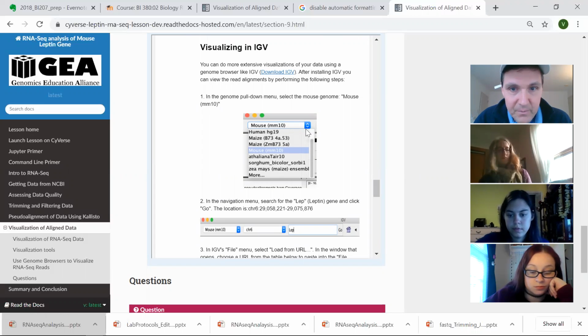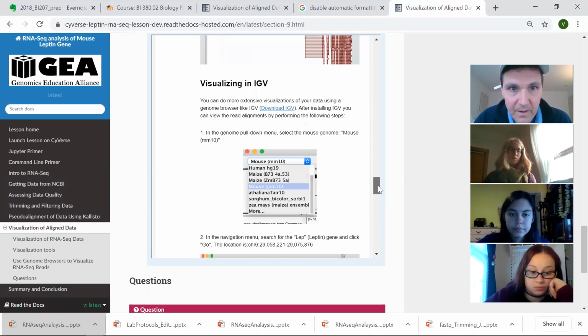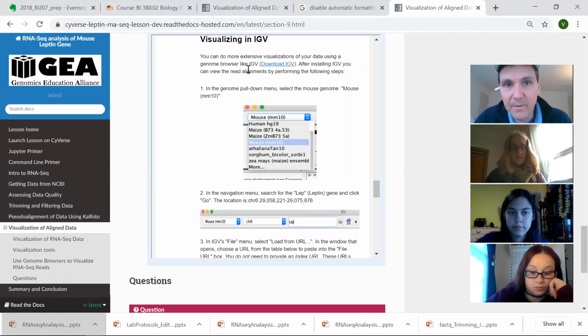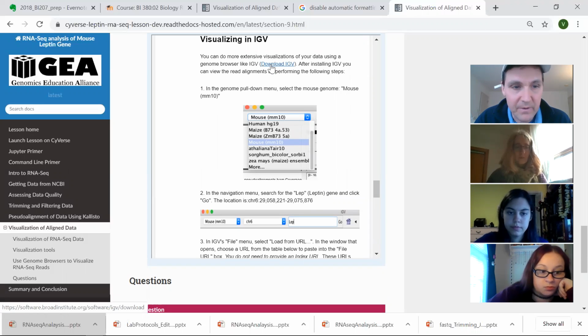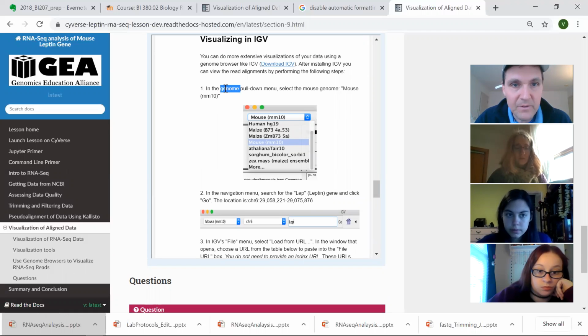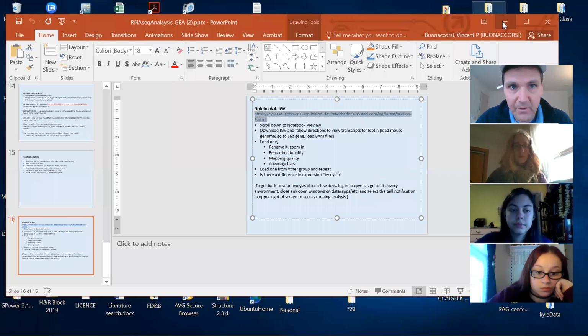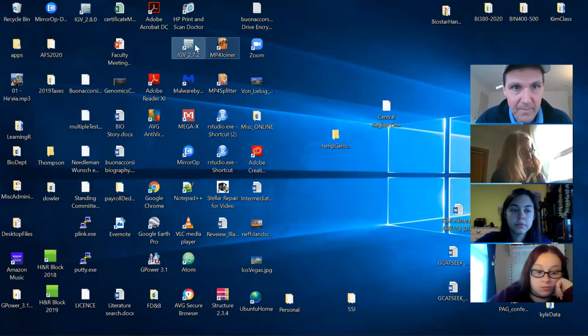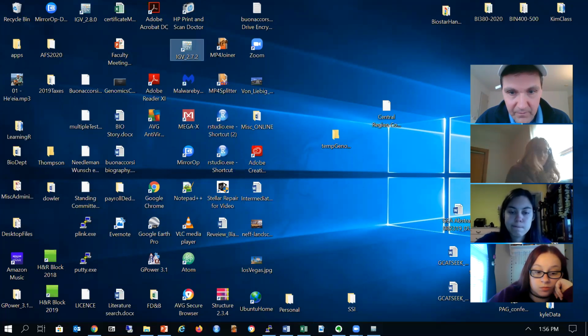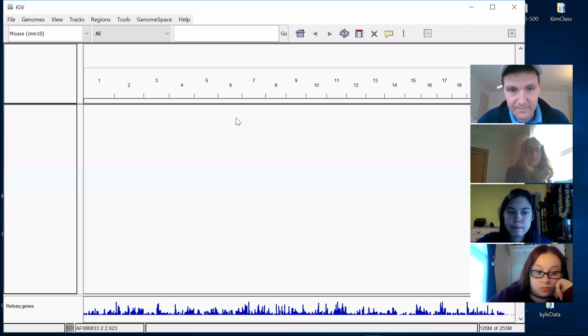And so there's just 3 steps to the analysis here. Okay, the first thing is, well, I asked you last time to download the Integrated Genome Viewer, so hopefully you have it downloaded. If you don't, you're going to want to do that right now. And I'm assuming that most people have done that. Once you have it downloaded, I have it on my desktop, for example, so I can show you my desktop. Mine's just right here, an icon, and I've already double-clicked it. And so for me, it opens up to something that looks like this.